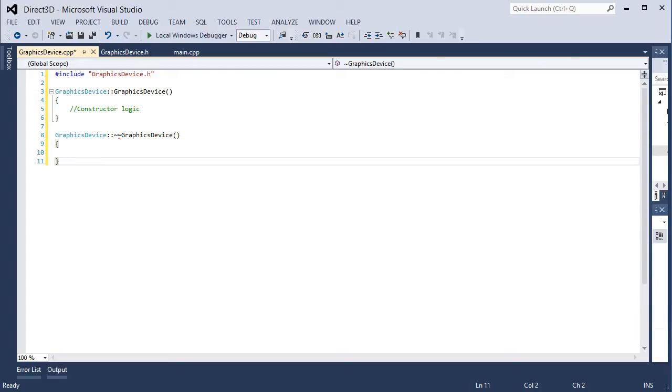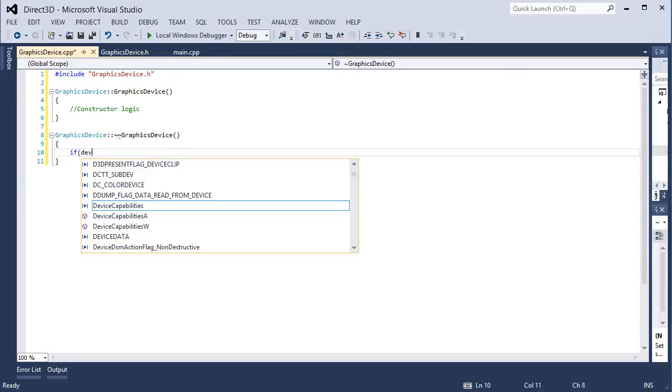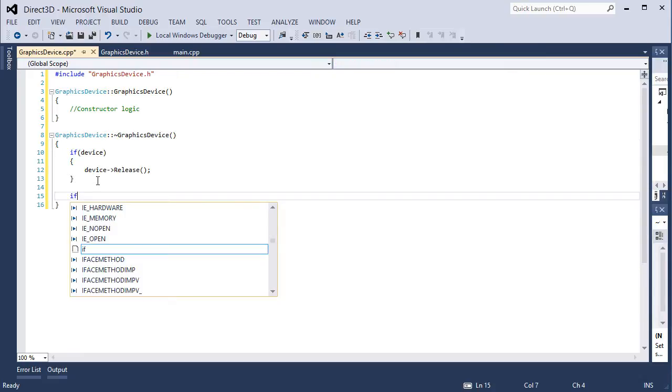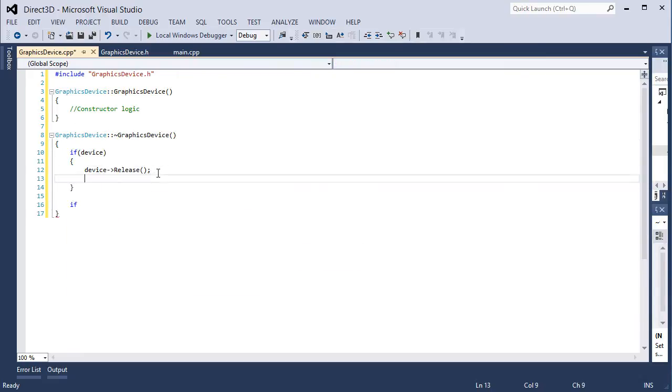Alright, so if device is still valid, we need to release the information that Direct3D has set up, and we need to set that to null.